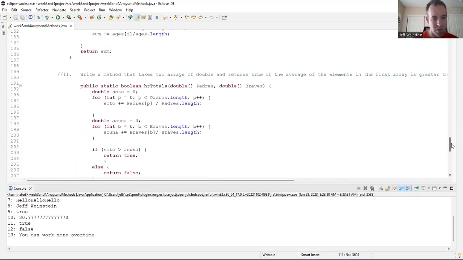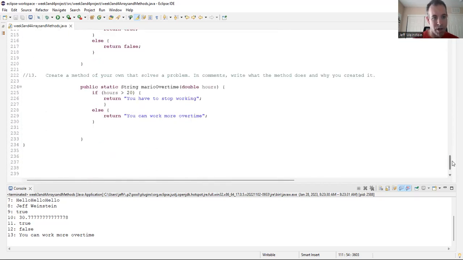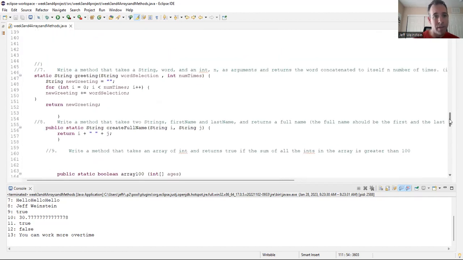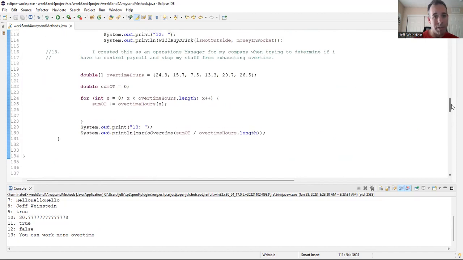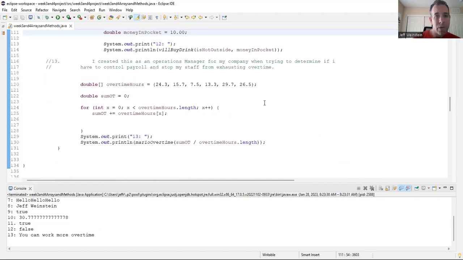And these were our two if statements that we were trying to figure out. If he goes over 20 hours, he has to stop working. If he works less than 20 hours, he can work more overtime. Since these averaged a little bit less than 20, it says you can work more overtime.